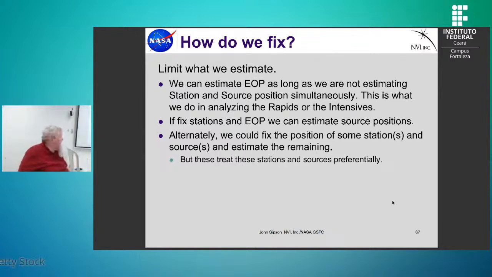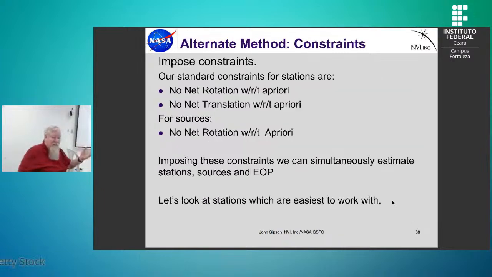The problem with this is that you're treating some parameters specially. The way we used to do things when I first started was we would fix the station position and say this station, we know the position, and then we know an up component in another position and a vector to another position. That is effectively the same thing. But what this means is then we know the uncertainty of this station exactly and everything else varies.